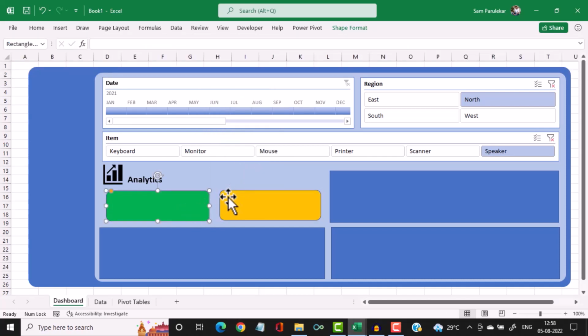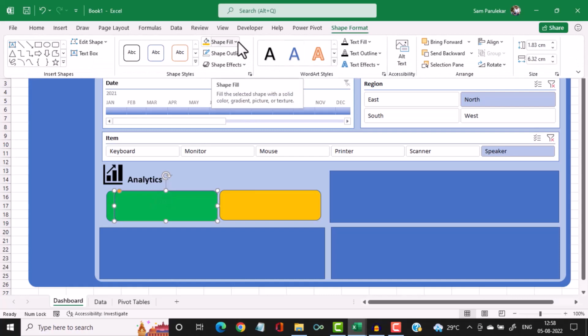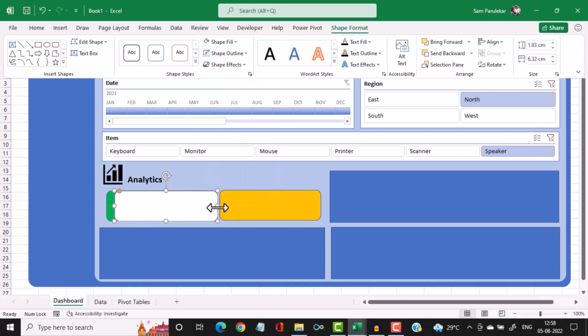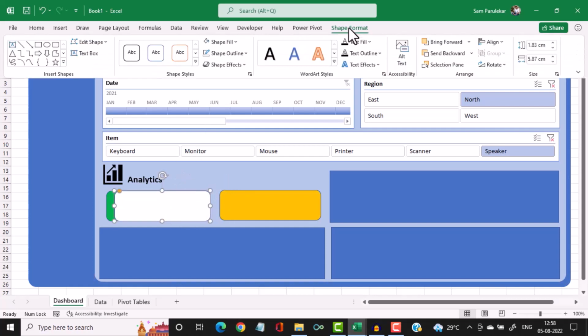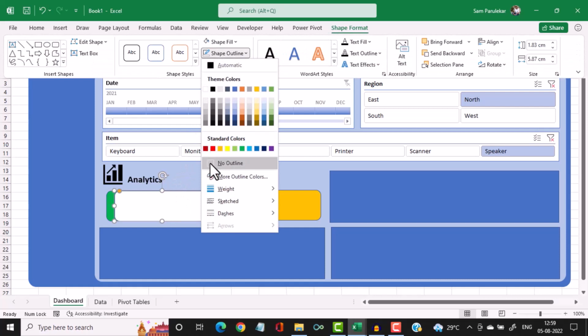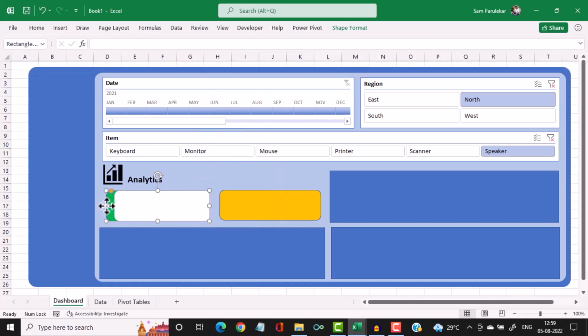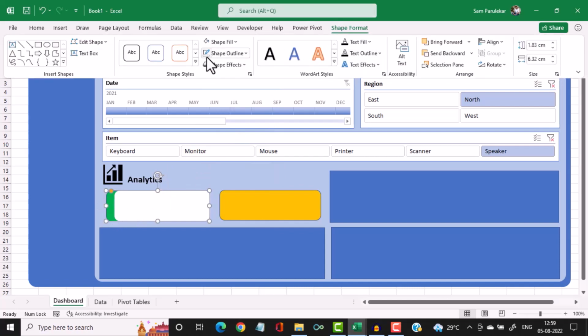Then I select this rectangle, Ctrl D, duplicate it, and I place it on top of this over here like this, and I change the shape fill color to white, and I adjust the width of this rectangle, and I don't want the outline, so I select Shape Outline, No Outline, and the same way for the outer rectangle also, Shape Outline I select No Outline.